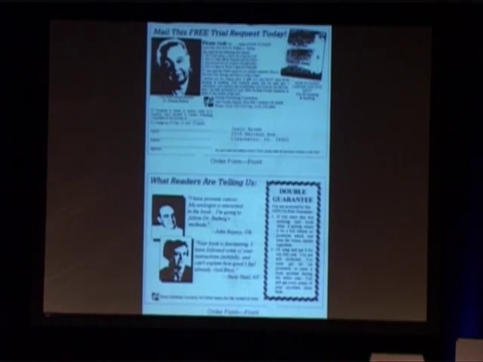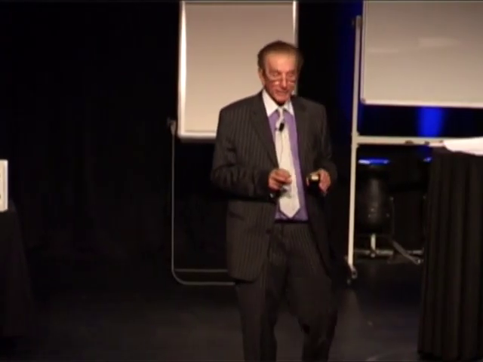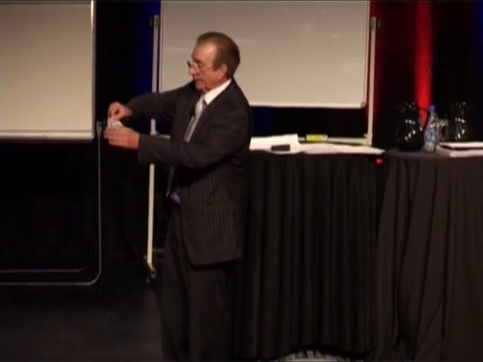You're looking now at the order form: 'Mail this free trial request today.' I created five bonuses from other failed books in the publisher's inventory — I changed the titles and made these five bonuses — making this an irresistible offer with a double guarantee. And when you do an order form offline, never print on the back of the order form because your sales go down. This happens to be an A-fold — folded like an A, with printing on both faces but on the same side of the page — and in that instance there's no drop-off in response.